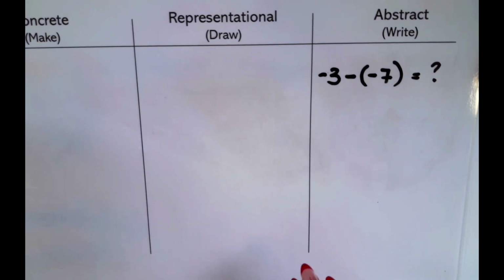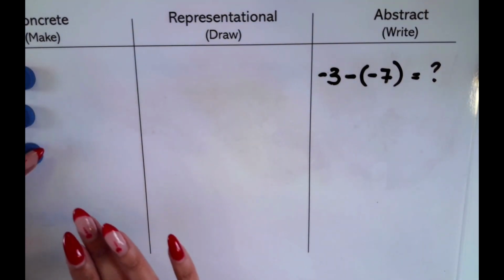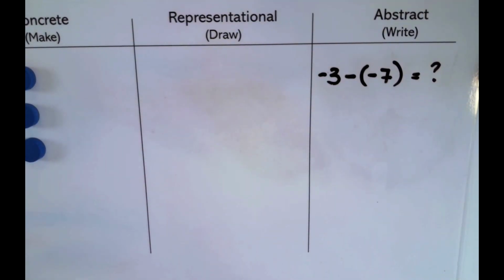So, as always, I want to begin with my first number. I have -3 to start with, so I'm going to add these 3 negative counters. So I'm going to have -3. All right, now we know that a subtraction means take away. Okay, so we're taking something away. I mean, we can work with difference, but in many cases, when we're doing subtraction, it's subtraction using take away.